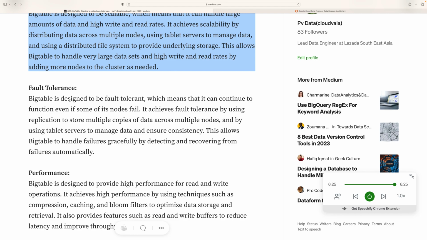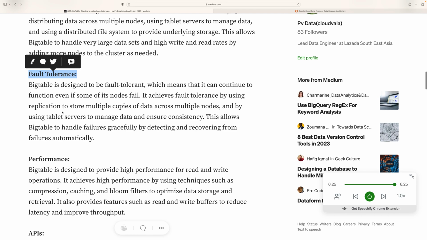And now the very important part is fault tolerance. This is also an interview question: how to achieve fault tolerance in Bigtable. So let's talk about this one. Bigtable is designed to be fault tolerant, which means it can continue to function even if some of the nodes fail. It achieves fault tolerance by using replication to store multiple copies of data across multiple nodes.